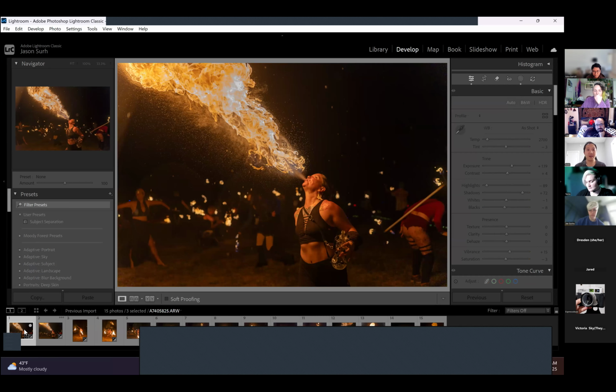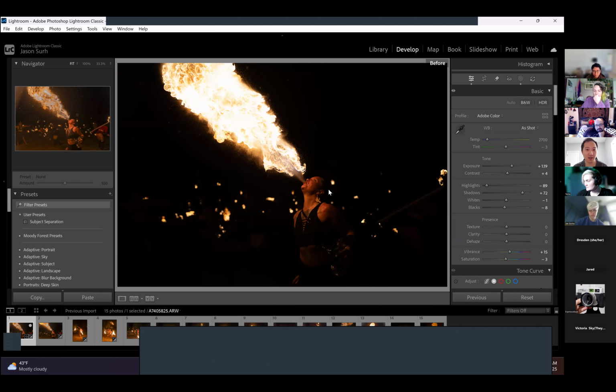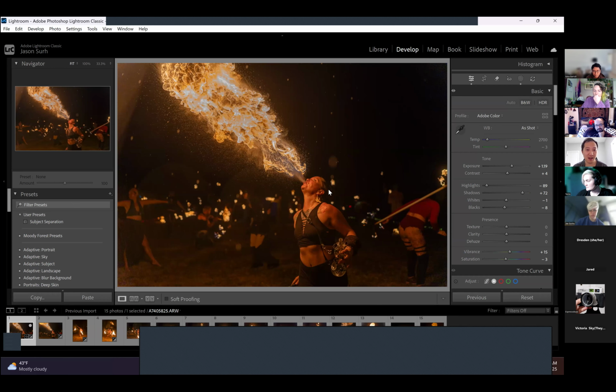So, for example, this fire spinning photo or fire breathing photo. I think it made everything a little bit too warm. It killed the whites too much, and in my opinion, at the moment, it doesn't look good. But you can see the very stark difference between the original image and Lightroom's attempt at editing this. But from this, I just kind of edit things as a matter of taste.